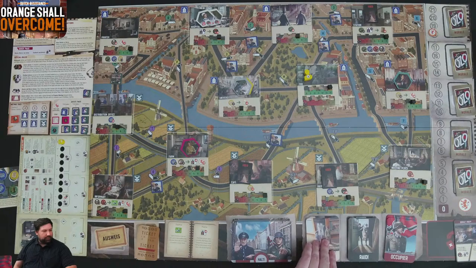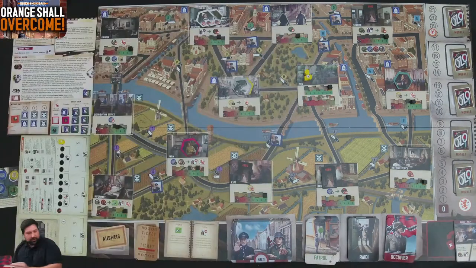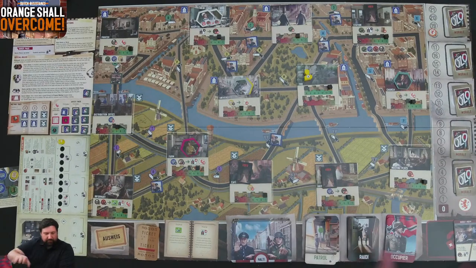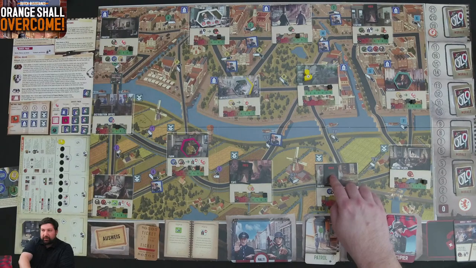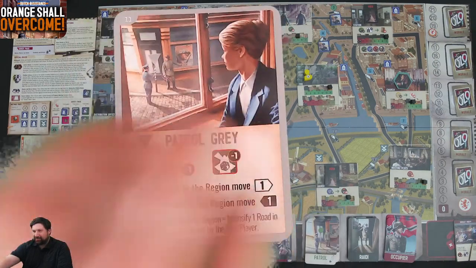Now we do the patrol phase. So let's see the bad stuff. Now this is what I was worried about because it's gray. Actually, no, because I screwed up, this is okay if they move. We're totally fine if they move. Oh, one thing I will mention is these resistance markers, they can get arrested. If they get arrested, they're out of the game. You don't get them back. That's bad news bears.